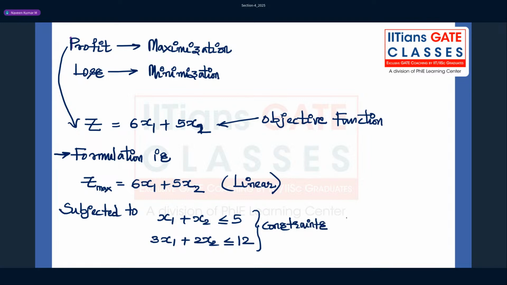Now please remember there is one more constraint called the non-negativity constraint, that is, obviously you cannot produce a negative number of products. It will be zero or more than zero. So I'll write x1 is greater than or equal to zero, x2 also greater than or equal to zero. This is implicitly assumed, but if you want to write it explicitly, this is called the non-negativity constraint. Because when you're plotting the graph, this will be useful for us.